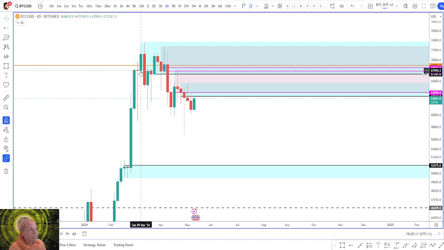What else? Well, we also had a 4-day here at the start of this price move, and that rejected there, and then it went higher into it. So you'll see as you go down the lower time frames what was rejecting price at the start of this move as well. I won't do any more 4 days.